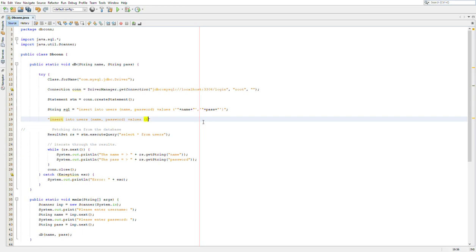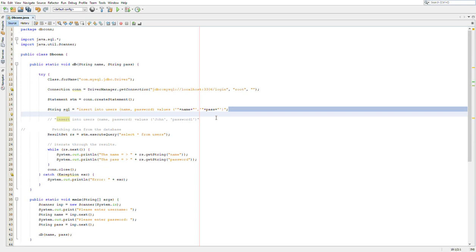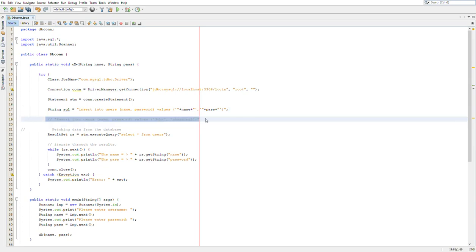Say for instance we pass in John with the password of password1. Ignore the red line, because I'm just showing you how it's going to look. Let me just comment this. This is how it's going to look as we're executing the query.